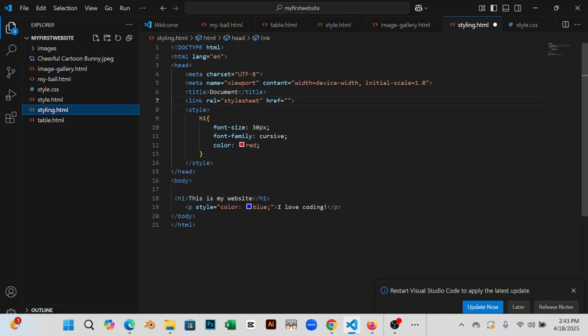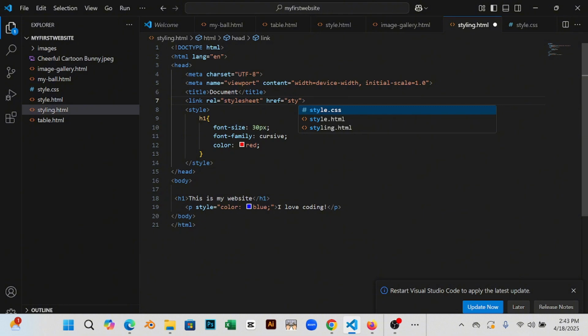Now what you will do is you have to link that particular page you want to style. Okay, you have to link it to the file you already created. Now we've created the style.css. How do we make this page know that we are trying to add a style to it? Okay, how do you do that? You have to link that file here. That means you are now merging them together. You are merging the style.css file you created into this particular one.